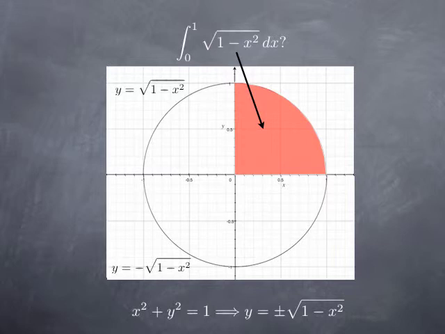As a result, now we can calculate our integral, because now the red area is 1/4 of the area of the disk of radius 1, and the disk of radius 1 has area pi times 1 squared. So what we obtain is 1/4 of pi times 1 squared, so pi over 4.